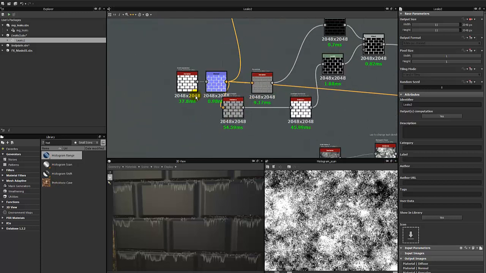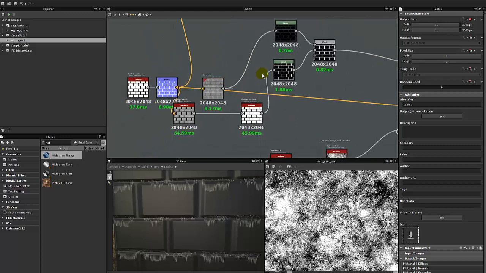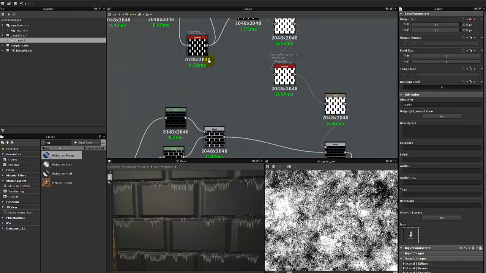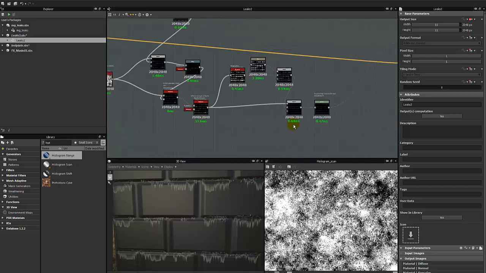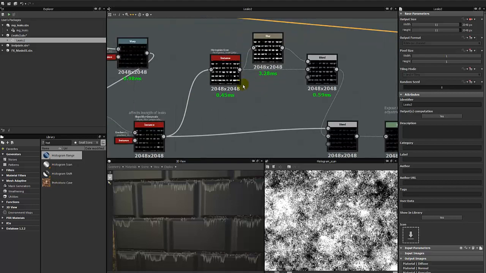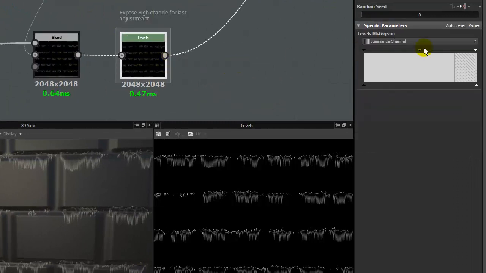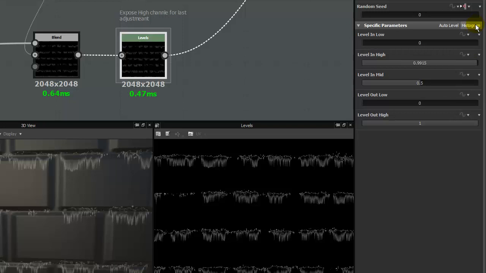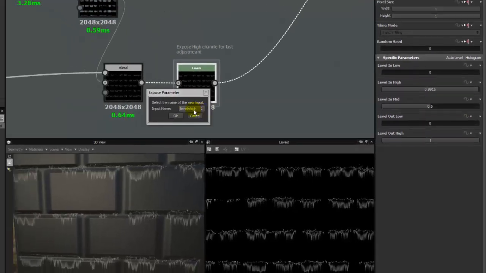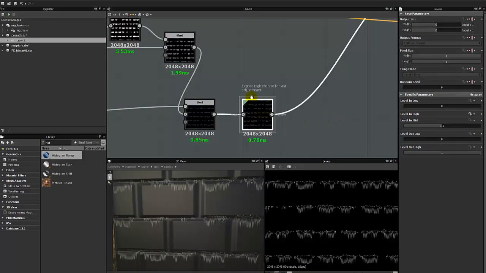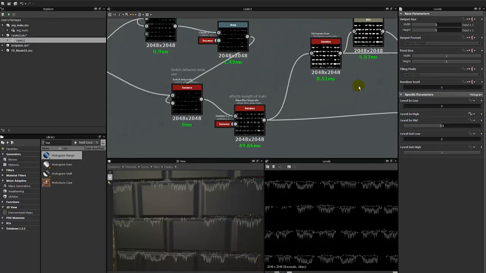So let's go ahead and start adding all that stuff in. Oh, and we're also going to add our inputs so this actually becomes what it needs to become. So first things first, we're not going to adjust this, and we're not going to adjust these. So let's grab this one. We'll start here. Expose high channel for last adjustment. So we'll just go to values. If you go up here, you can either have your graph or just do values. And we're going to expose the high level. Let's go here to expose, Level In High. Go ahead and press OK. So that one's good.